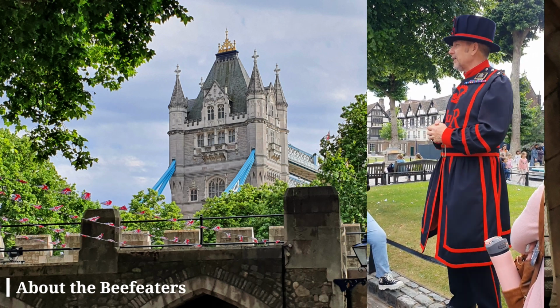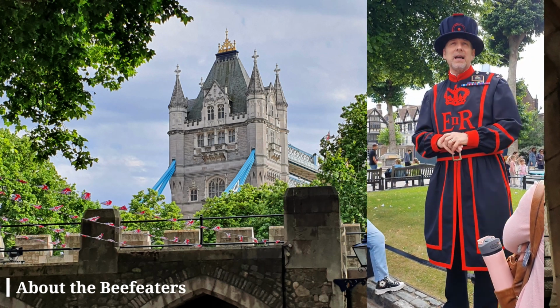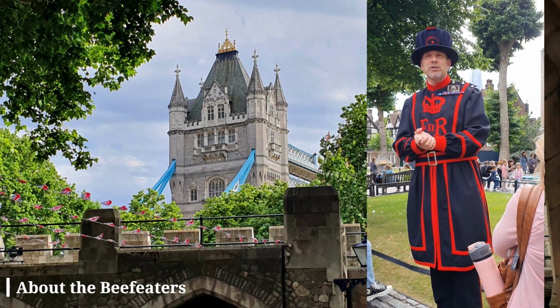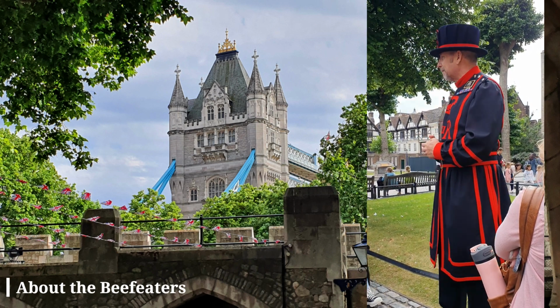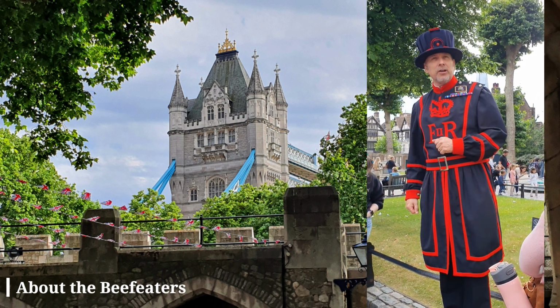Now, 1827 came along, everything changed with an appointment of the new constable. His name, Sir Arthur Wellesley, Duke of Wellington, better known as the Iron Duke. One of the most famous British soldiers in British history. Famous because he had defeated the French Emperor Napoleon at the Battle of Waterloo in 1815. Now, he'd been a professional soldier all his life, and he was going to run the Tower with military precision.